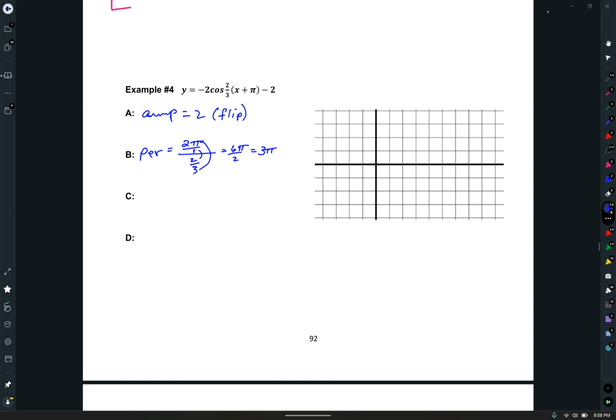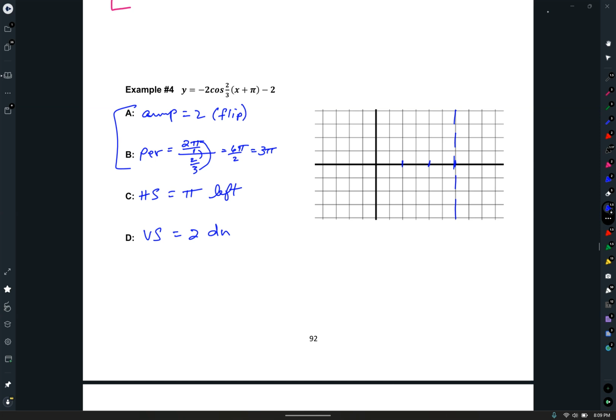Okay. Remember the c is the horizontal shift, and that's going to be pi to the, because it's a plus, it's going to be to the left. And then the vertical shift brings your d number, and that's going to be 2 units down. Okay, so I'll put the amplitude and period in my first graph. So again, every line is a half pi, so there's 1 pi, 2 pi, so that's going to be my 3 pi. I'm going to mark it off. I just think it's easier if I kind of mark this dashed line.